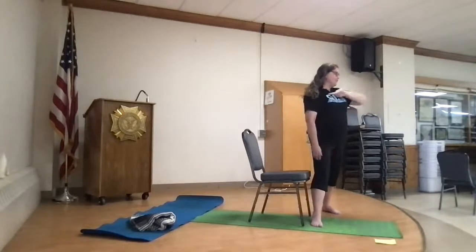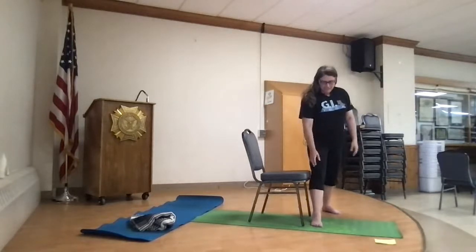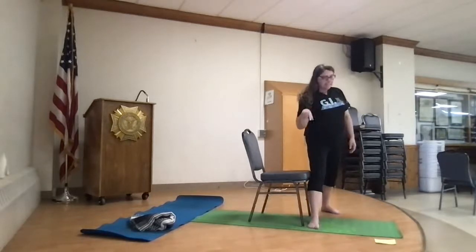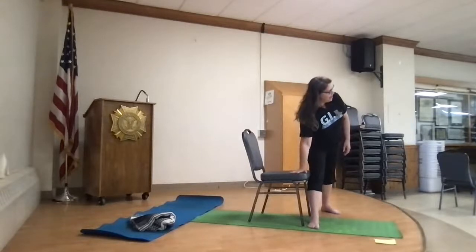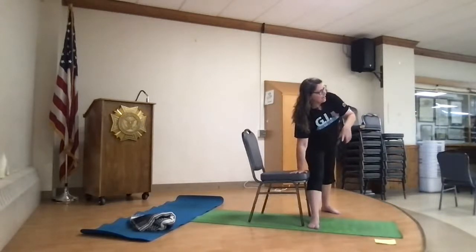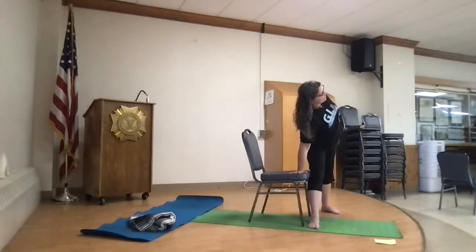I'm adjusting you with your chair from a distance. So we're not aiming to get to the floor or our foot. We're going to bring the hand closest to the chair on the chair. So if you have your left foot next to the chair, your left hand goes down. Right leg, right hand. Okay, so next we're going to take the upper shoulder hand and put it on the hip. Now we're going to take that upper shoulder and send it back towards the chair. Does that make sense? Much better, excellent.